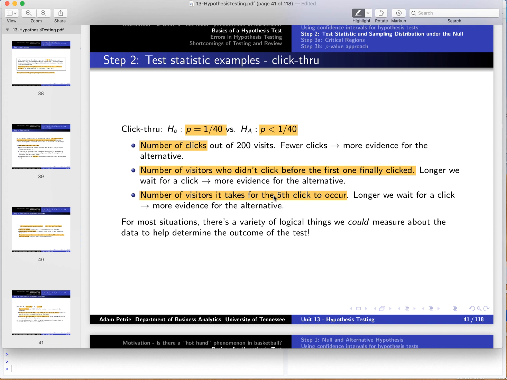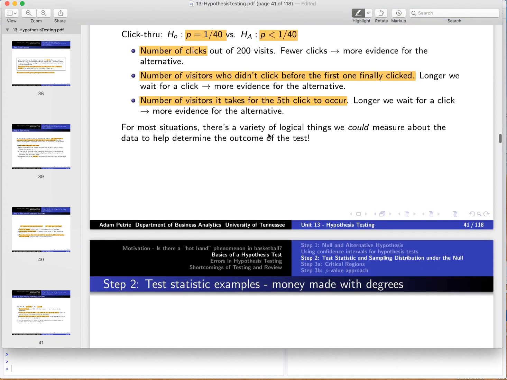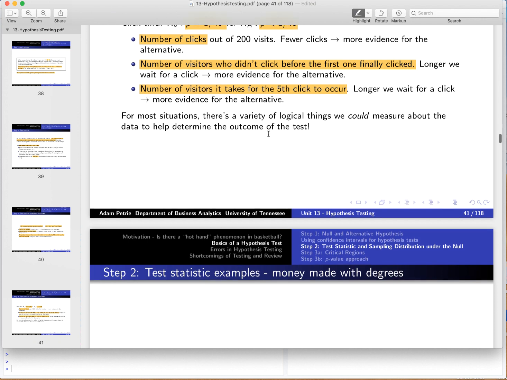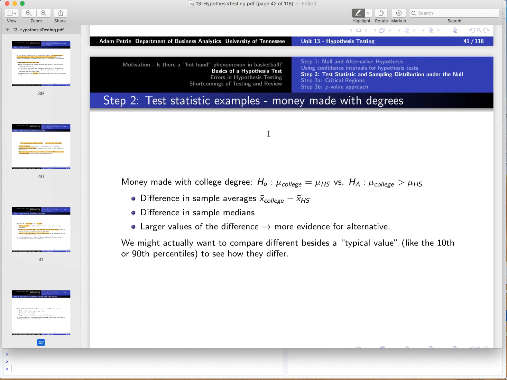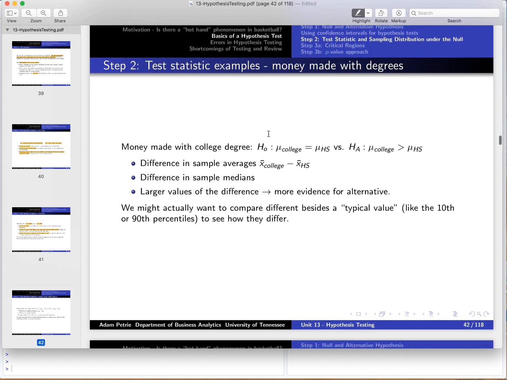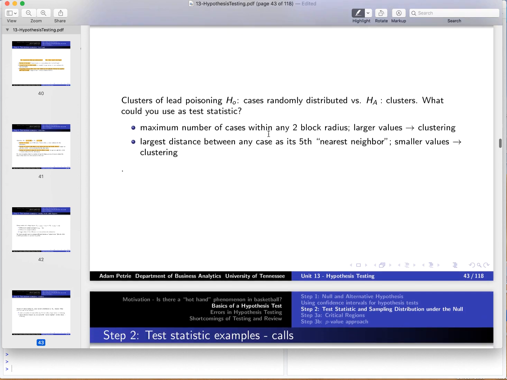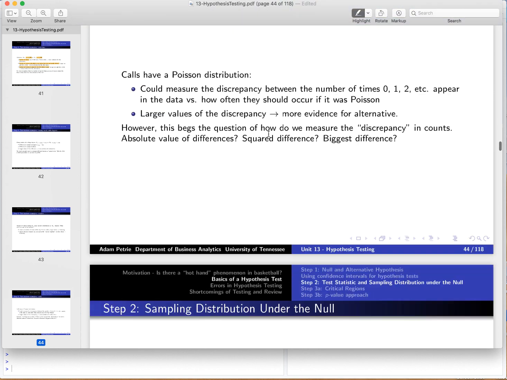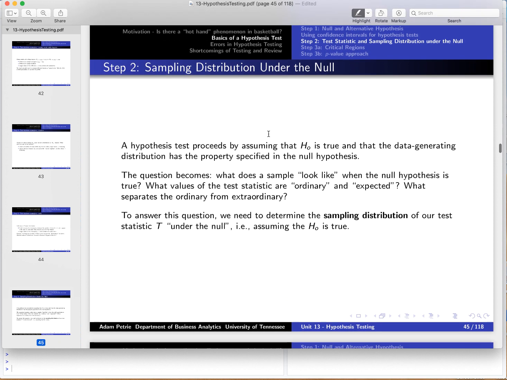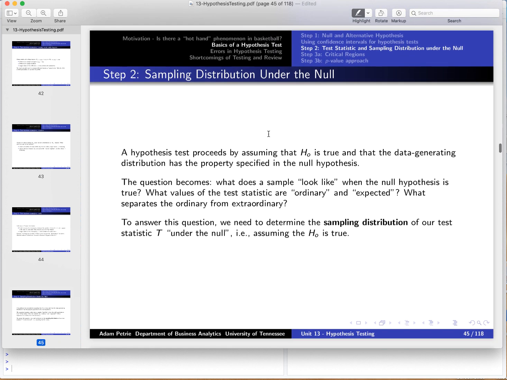So for a lot of situations, sure, there's going to be a lot of things that we could measure from the data, a lot of possible test statistics that might serve as things we could measure that could indicate overwhelming evidence for the alternative hypothesis, or maybe not so much evidence. And so, depending on what we choose, we'll just have to go and measure what that value is from the data that we've collected and determine which of those two worlds we're living in. So a few more examples of what we could measure from data to use as test statistics for the different examples. We've talked about the clustering, the Poisson distribution, the differences in averages, but I think the gist is fairly clear. We just got to figure out something to measure from the data, some test statistic that'll clue us into which of these two worlds we're living in.